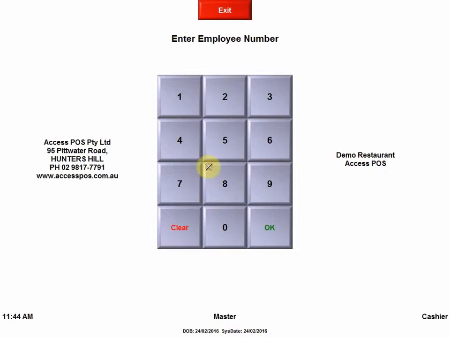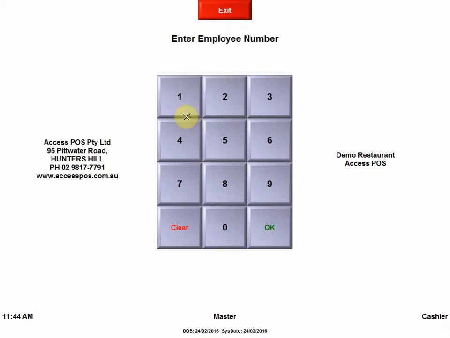Going to show you the Aloha POS table server software, which is developed by NCR Corporation, listed on the NASDAQ New York. Aloha POS is one of the biggest selling hospitality POS software packages in the world. So let's see why. When I first access the terminal, I must enter my PIN number.